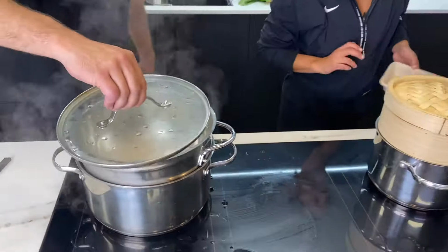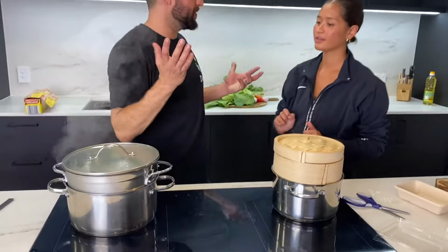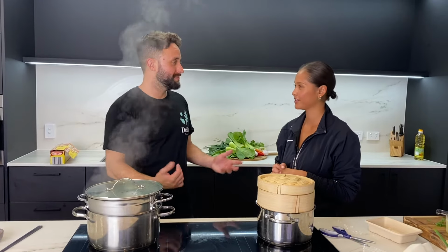All right, lids on. How long are we waiting for these guys? That cooks for about 8 minutes. What are we going to do in the interim? Don't look. Never peek on these bad boys. Leave it for about 8 minutes and then they'll be good to go. Okay, sweet.